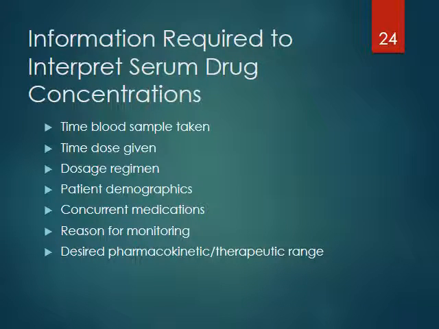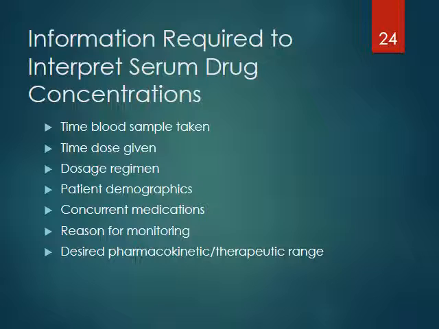So there's some information that is required prior to interpreting a serum drug concentration. First one's going to be the time the blood sample is actually taken. And that's really important because it should be acquired in addition to the time the dose was last given. That can be really important if you're checking for trough or peak level concentrations. If say the nurse is supposed to be getting a trough level and she draws it, say, 4 hours before the next dose is given, well, that would lead you to think that the trough is too high. But if you at least had that data to know that, okay, well, the level is drawn too early, you can make some calculations in order to help account for that.